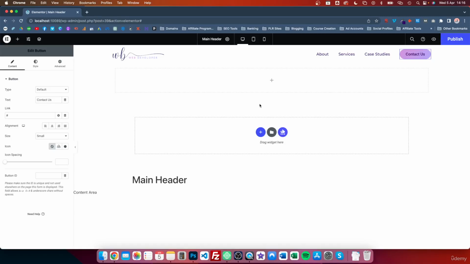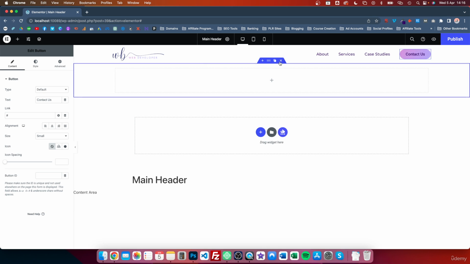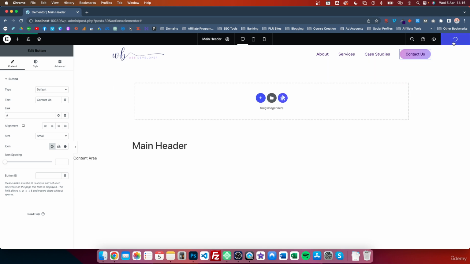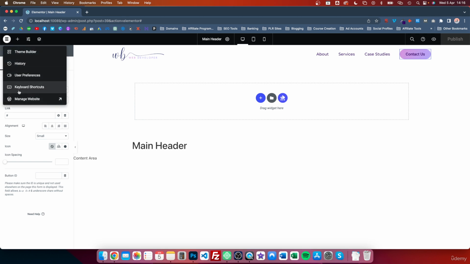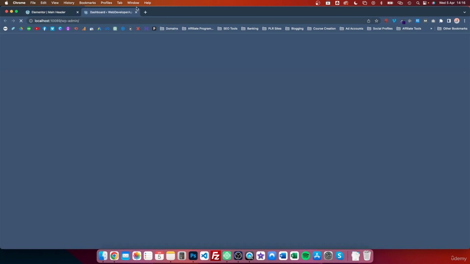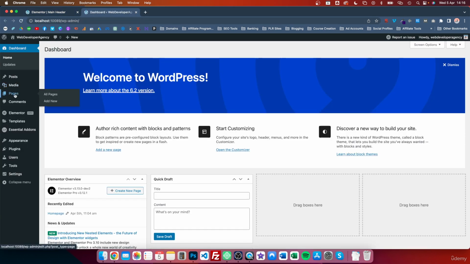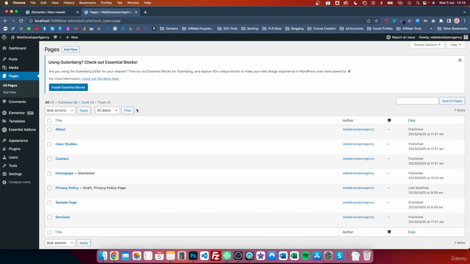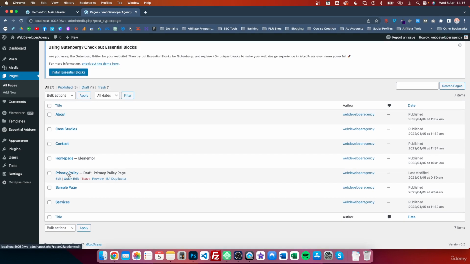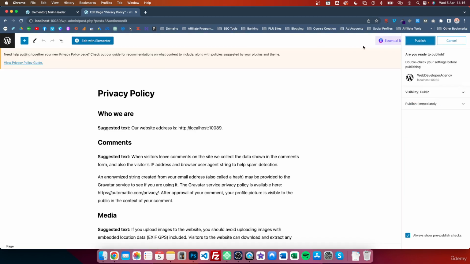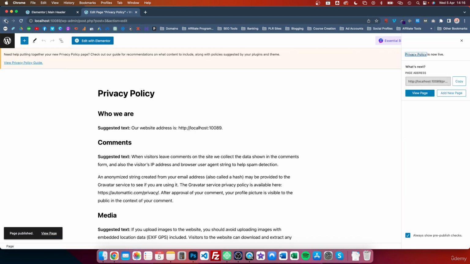So let's now just carry on with our footer. If we're still on this page, I did notice there was an extra section there, so I'm going to delete that. Not that it should appear on our website anyway, but let's now come back to our manage website, and we can now just check out the pages that we have to add to our footer. At the minute we have a privacy policy. Let's go ahead and publish that. I'm going to select edit and then publish, just so that we have that available to use in our menu.